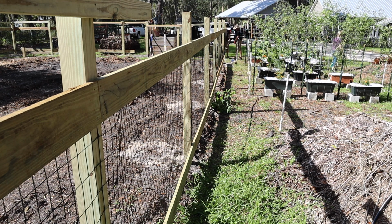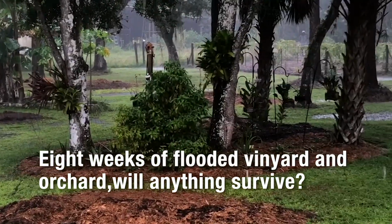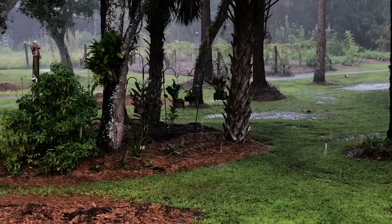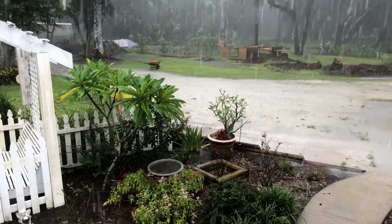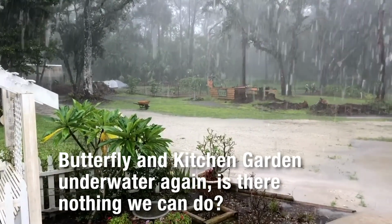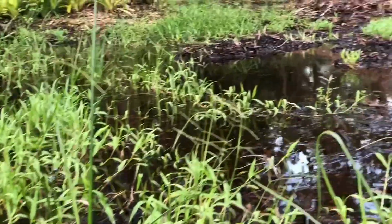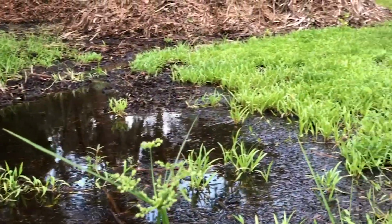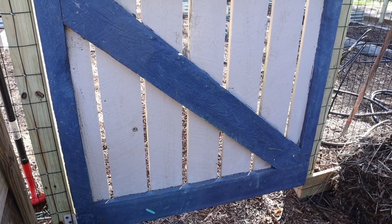Oh, we're excited. This is a lot of planning. We've been thinking about this ever since our Back to Eden garden flooded, and then our plants started rotting because the wood chips that were beneficial in the beginning became detrimental as they held the water against the plants, and the plants rotted and died. We lost 75 potato plants last year. The potatoes just died in the ground, just rotting in the ground. So again, raising this area up is going to be a great, great benefit for us. So starting to look pretty good, don't you think?